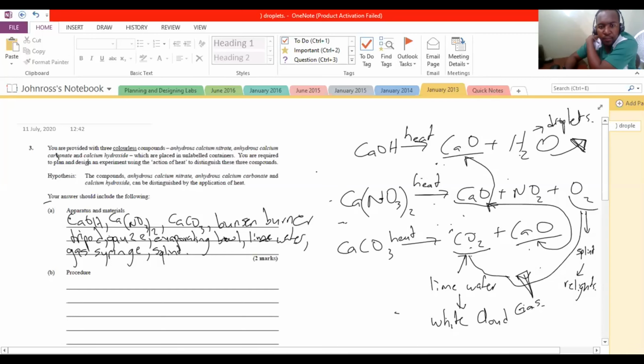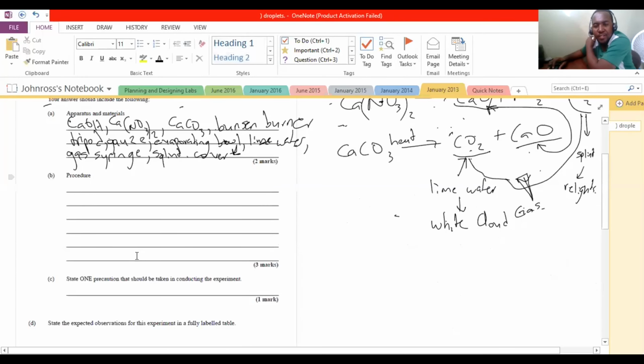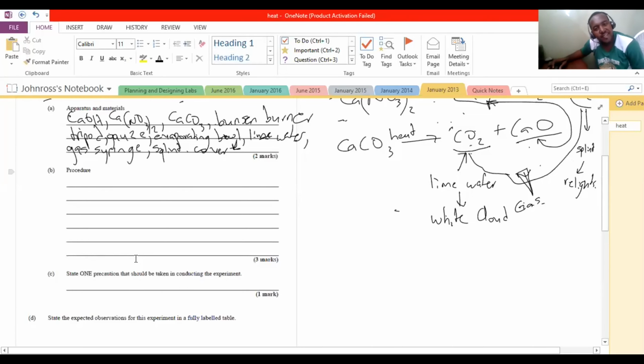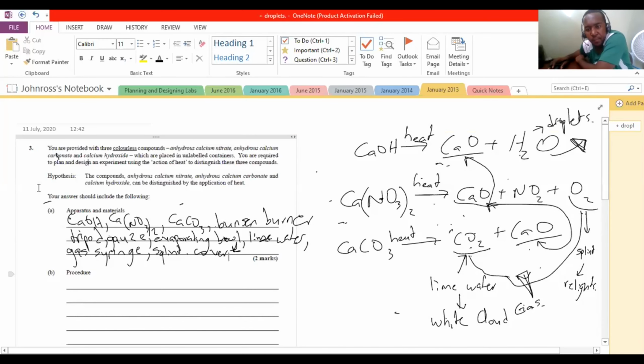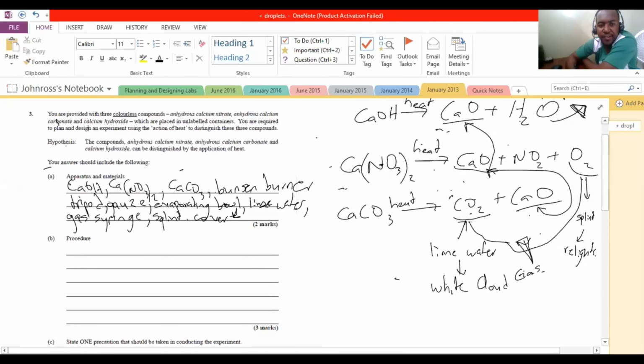All right, so with the evaporating bowl as well, you need a cover on one of them to show that water is present. So you need the cover for the evaporating bowl to show, well, it doesn't matter. So it doesn't matter there. All right, so your procedure. This one is long, so I'm not really going to write it. We're just going to state what we're going to do. So I'll just write the summary of what you would say.